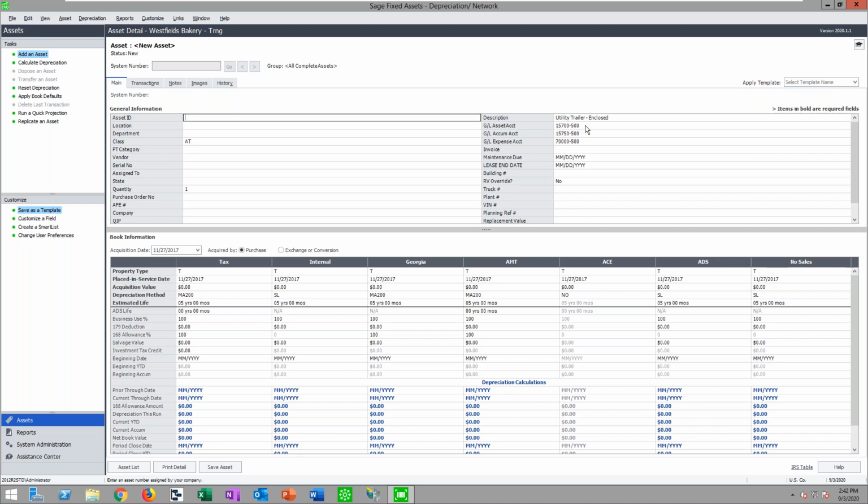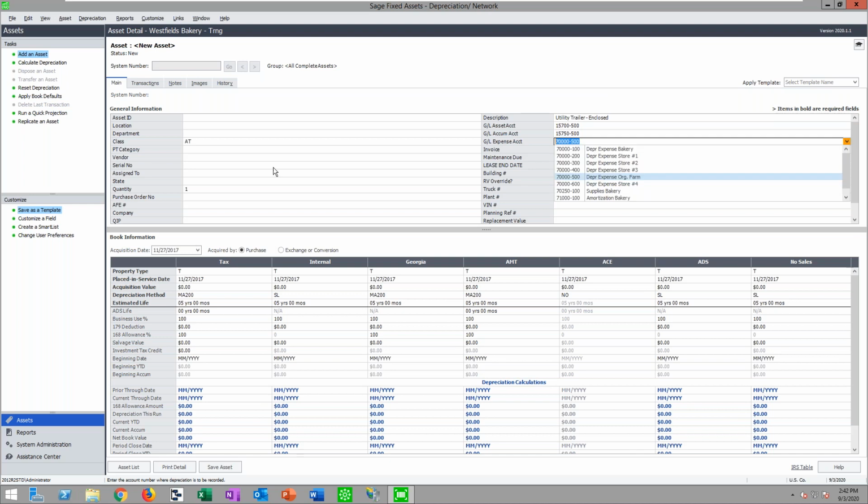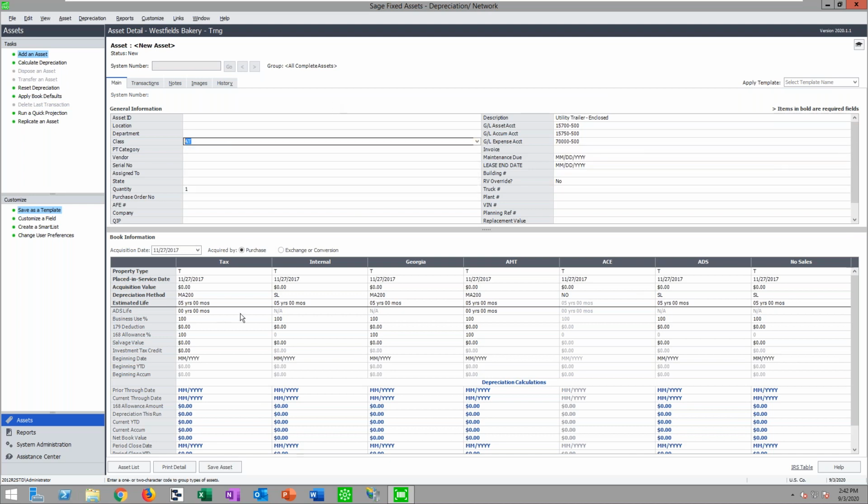In this utility trailer template, I am including a description, the correct GL account, GL asset, GL accumulated, GL expense account, and the asset class. But if you notice, I'm also including property type, depreciation method, and estimated lives for all the books. You can create as many templates as you want, for whatever types of assets you want, with as much or as little information as you choose.